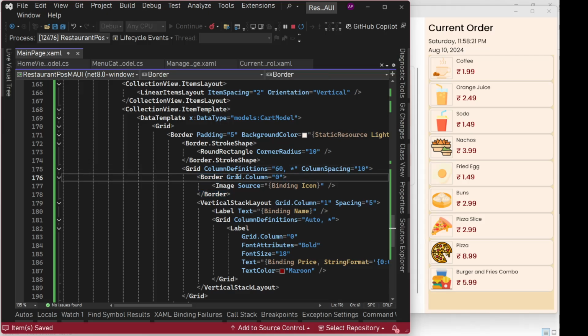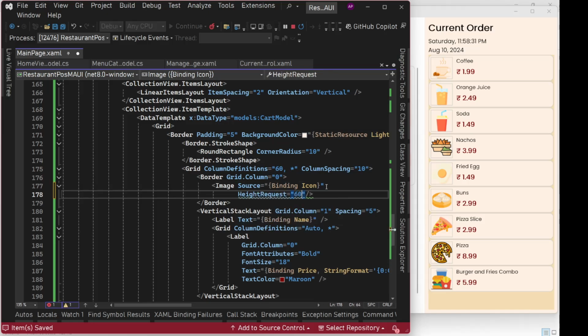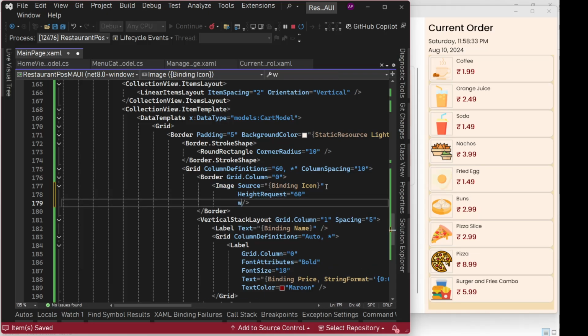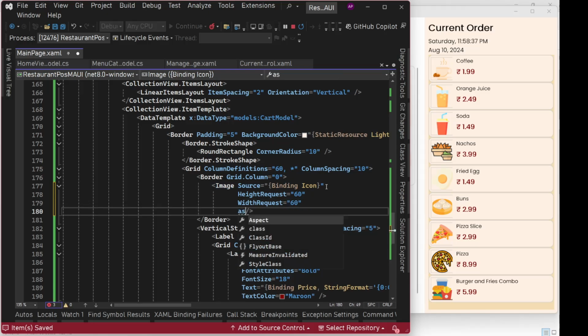Save it. And now on this border where we have our image, first let's have some styling to image. Because the container is 60, we'll have height request as 60 and width request as 60. And aspect we are going to use aspect fit.